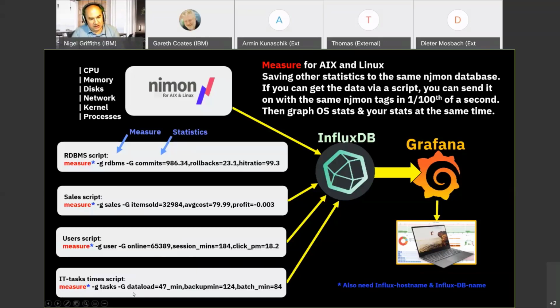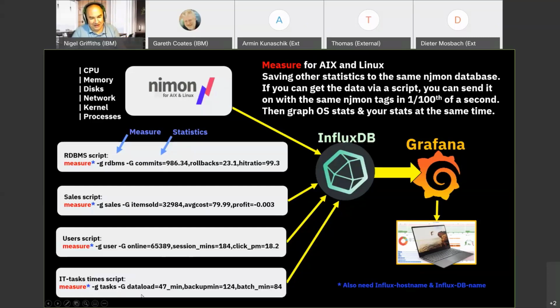Or you could do things for measuring IT tasks. So here we've got how long the data load took as part of the batch run last night, how long the backup took to run and finish, and how many minutes it took to run the batch processing, for example. Then on a day-by-day basis, you can find some trends: is this getting longer or taking more time of your busy day, and is the batch going to run into the startup as your users log in at 9 o'clock in the morning, as an example.